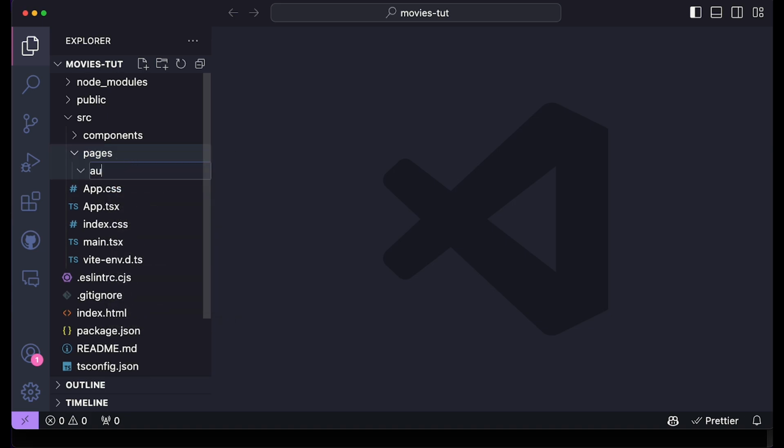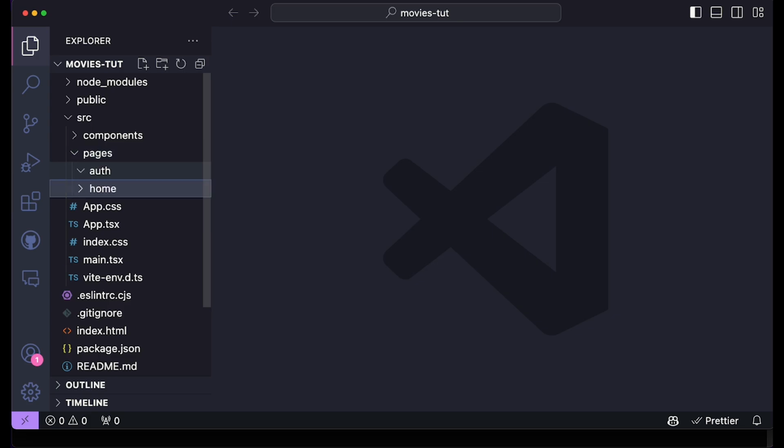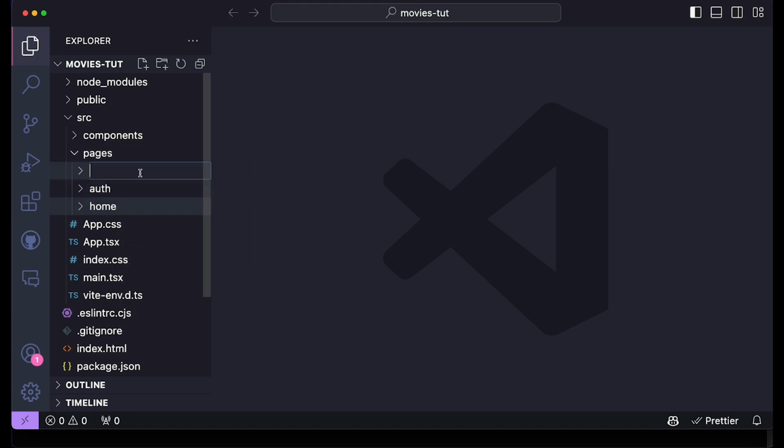For example, we're going to have the auth page where we're going to be able to log in to the app. We're also going to have the home page, which will obviously just display the movies and the TV shows that we can rate. And then we're also going to have a page called rated, because if you recall in the demo, we have a page which displays all the movies we've previously rated, right? So those are primarily the pages that we want. We can make any changes later if necessary.